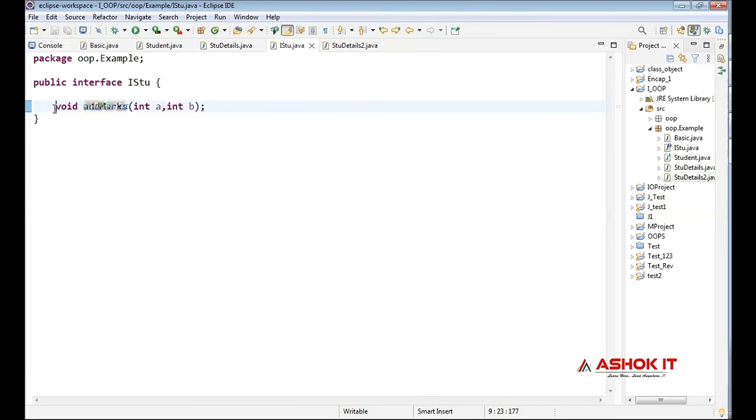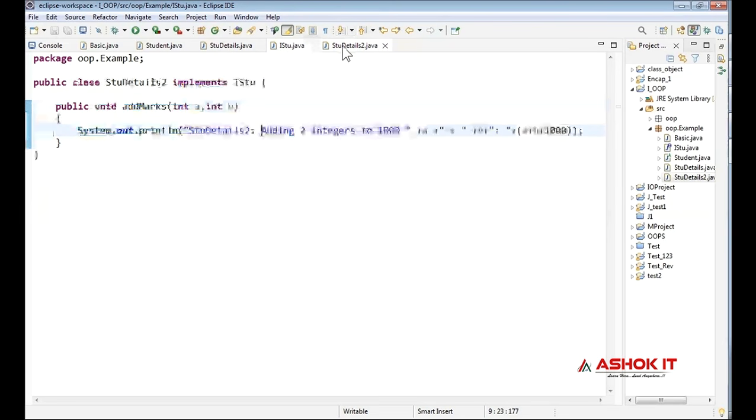Here we are not declaring public or abstract, because by default the methods present in an interface are public and abstract. This abstract method of the interface can be implemented only by its child class, which is implementing the interface. So here we have taken another class, StuDetails2, that implements the interface.